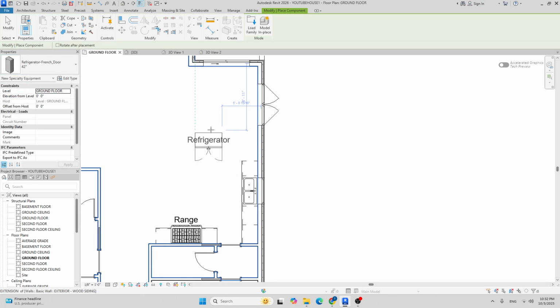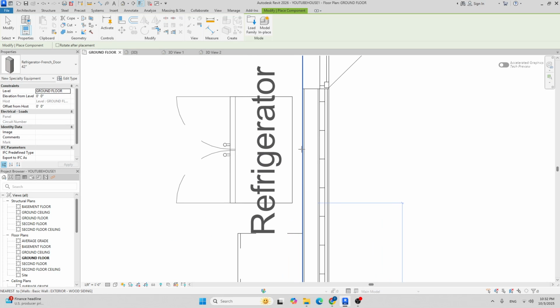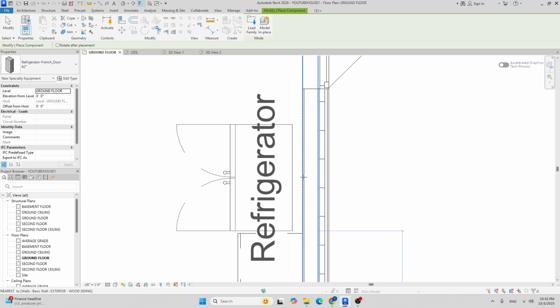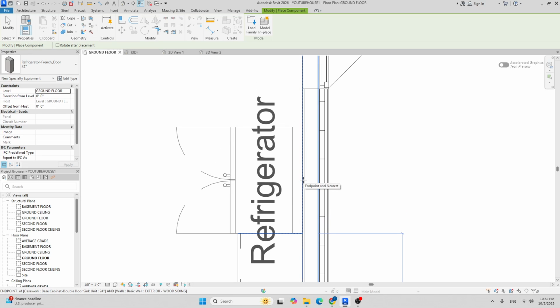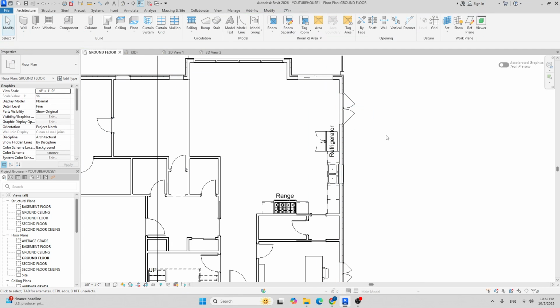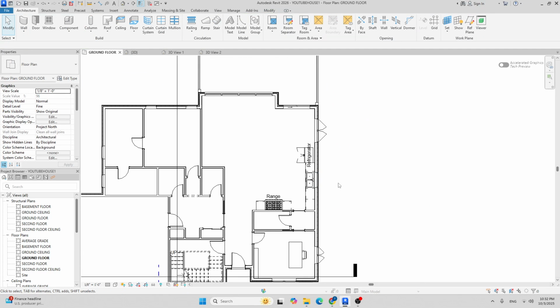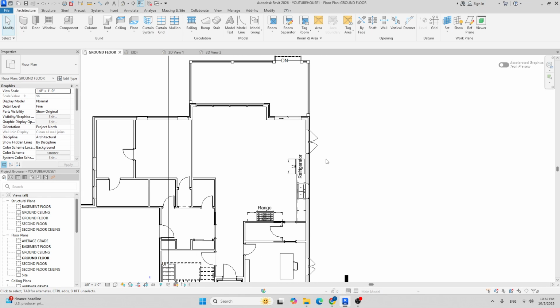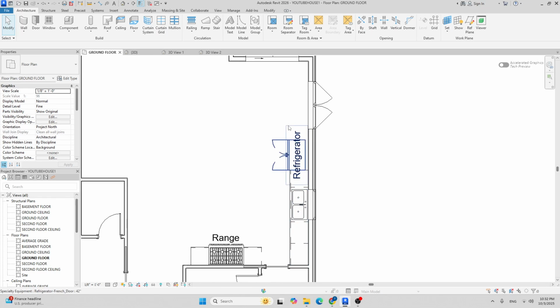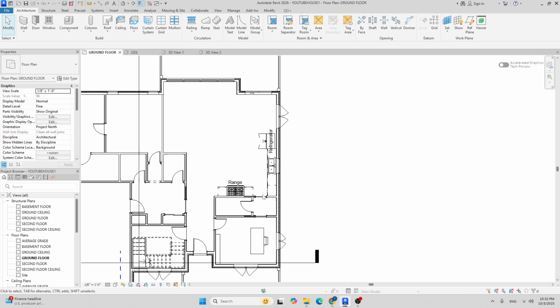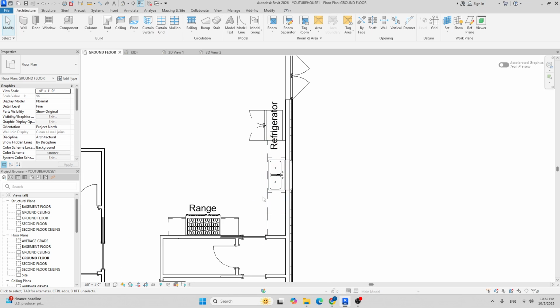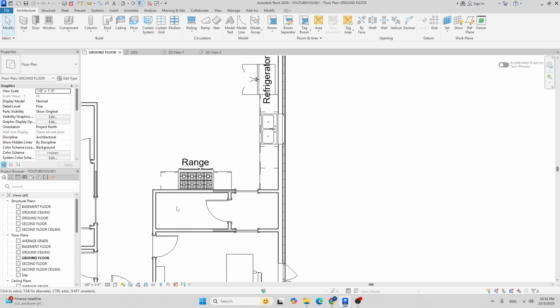I'll go with 42, and I will spin it around. So there's a space right here. I want to align it to the wall, but I need that space so all the electrical wires can go there. I'll click here and I'll hit escape 2 times. So now we have our refrigerator, and whenever people want to go and eat, they can, or not eat, but like get their pantry, they can open here and go here.